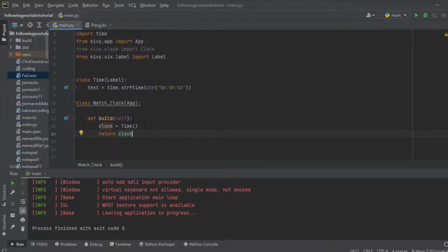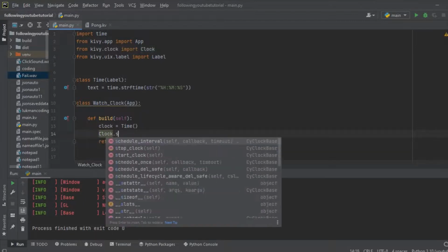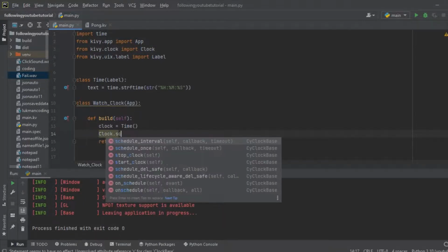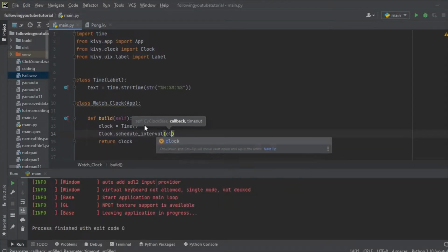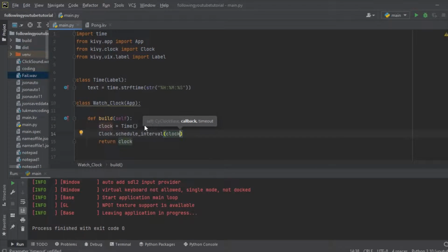In this case we are going to write Clock.schedule_interval, then under this we call our clock variable, then dot.